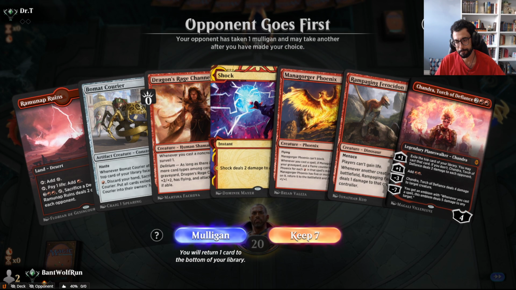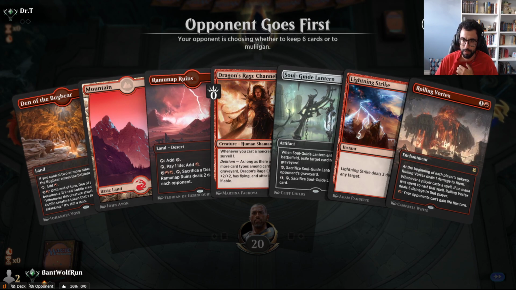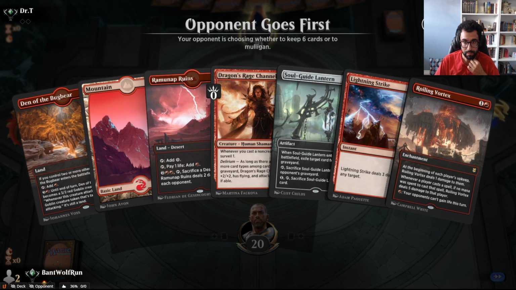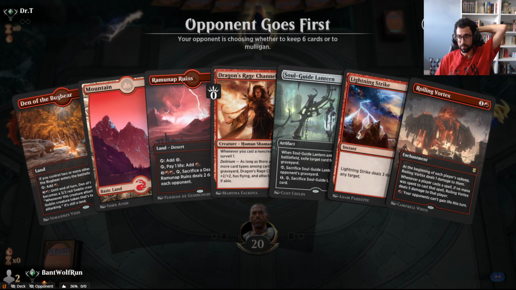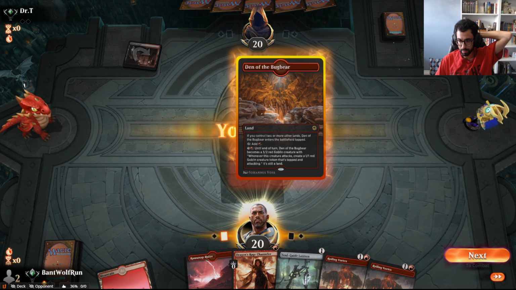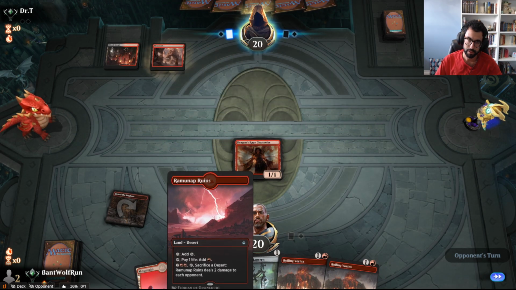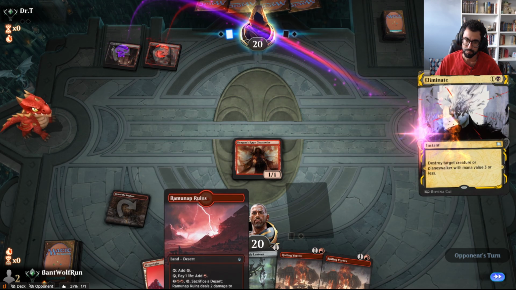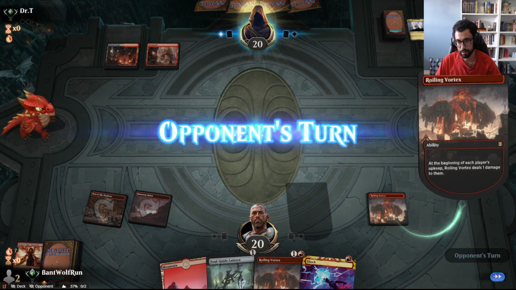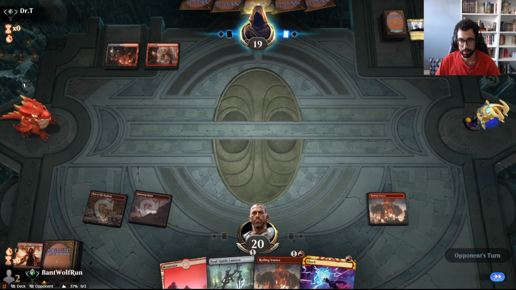Sounds a bit iffy. I think we mulligan. Okay, that sounds much better. I think we're putting back the Lightning Strike. Just going double Roiling will be nice. You got me. Did they miss a line draw? Oh, okay.